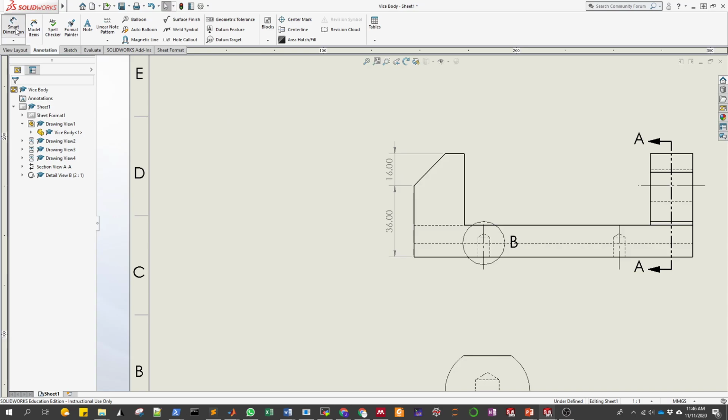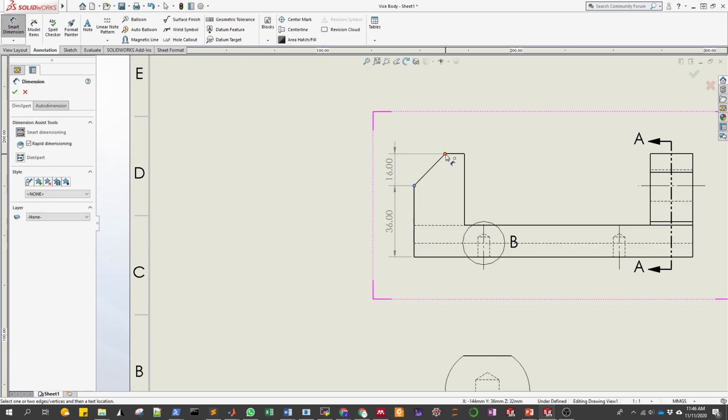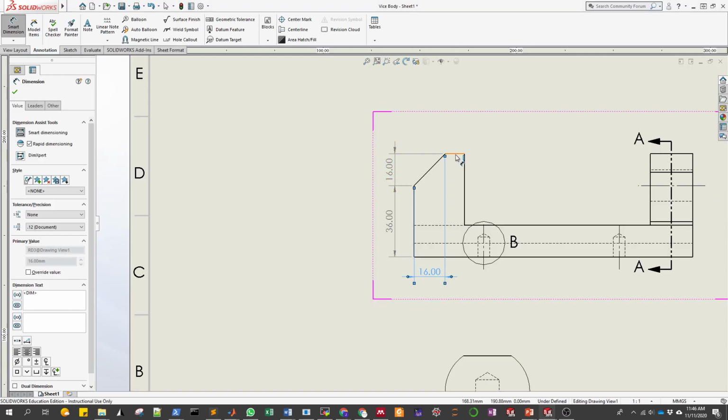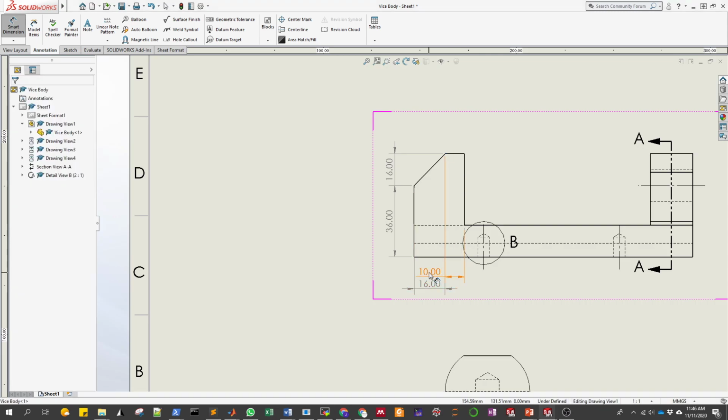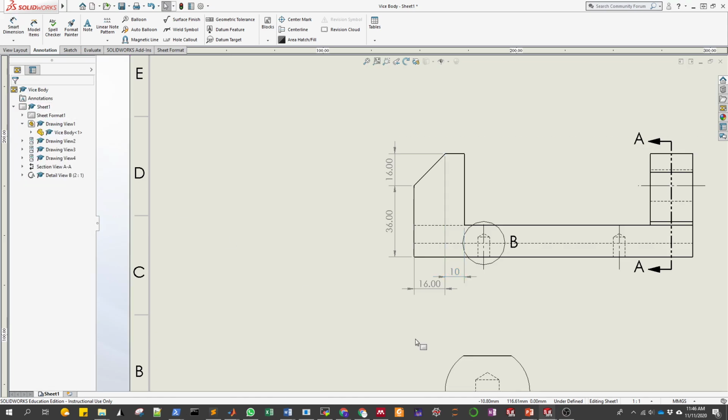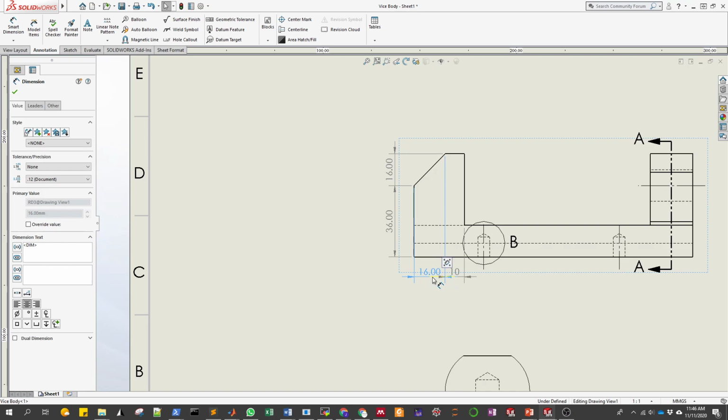Okay, I'm going to continue adding dimensions here. And then I have this line. I can reduce the number of decimal positions for a given dimension.